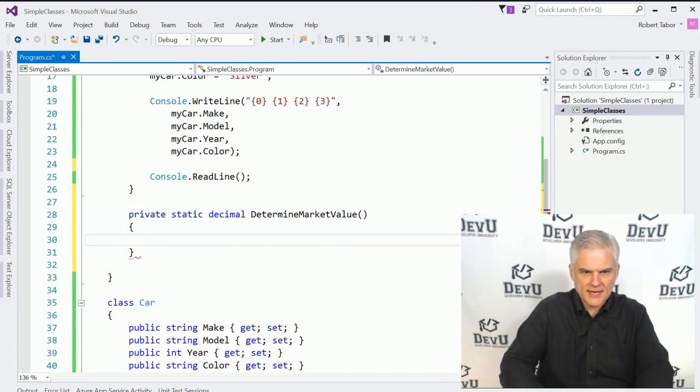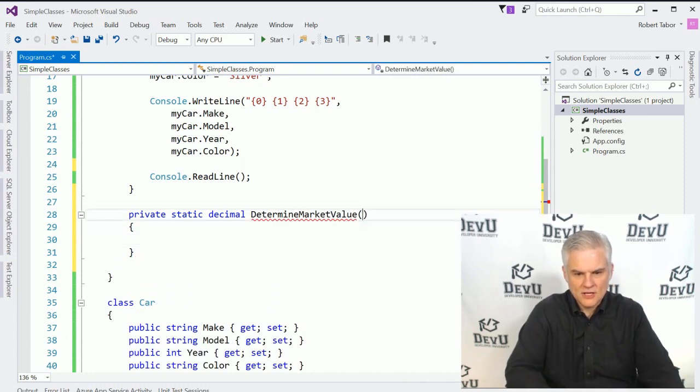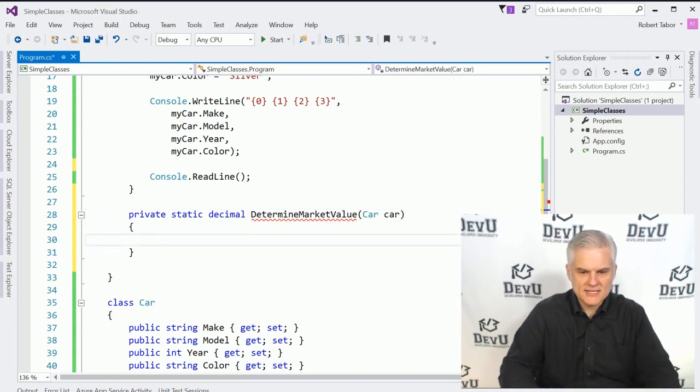All right, and I'm going to allow this to accept a car as an input parameter. And what I'll do, in this case, is just hard code car value to $100. Okay, and we'll leave it at that.